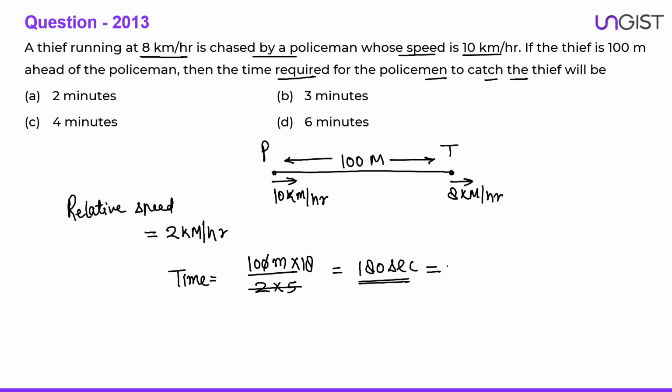Now, 180 seconds, but the options are in minutes. So please try to convert this seconds into minutes. We have to divide this number by 60. So this is 180 divided by 60, which will give you 3 minutes. All right, everyone, fine. So the correct choice is option B. Hope it is clear. So this question came in 2013. It was a good question based on relative speed, right? Now let's move to the other question.